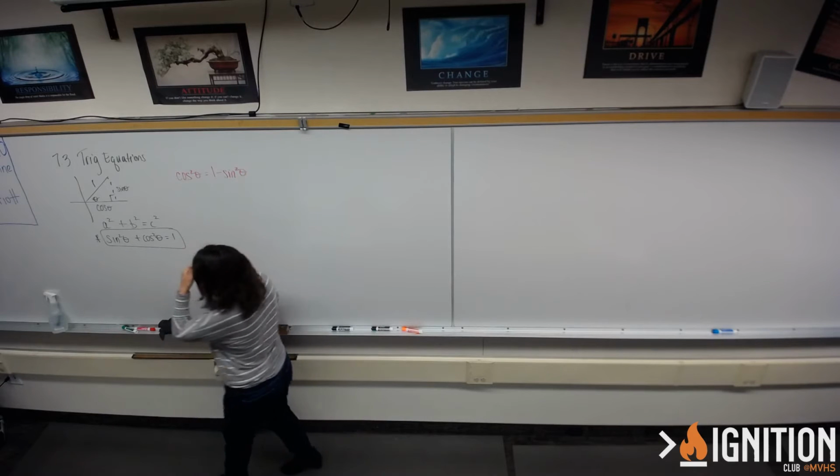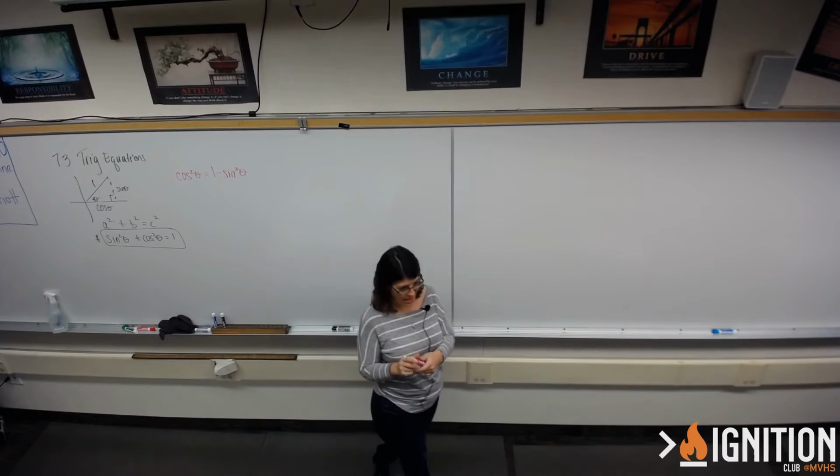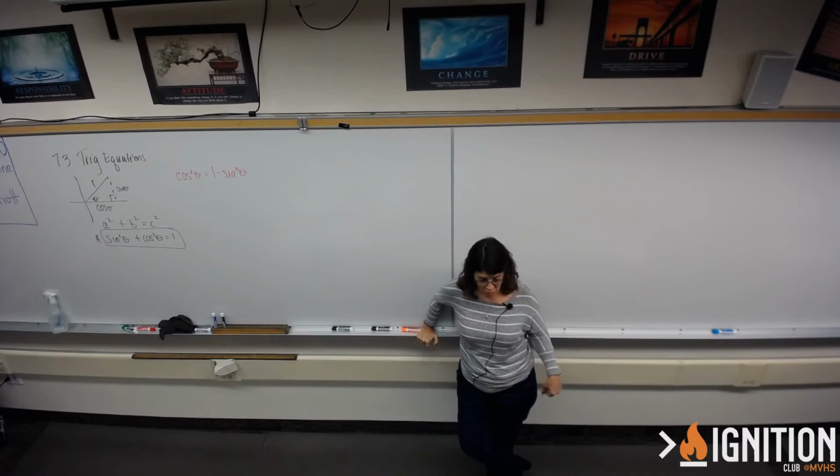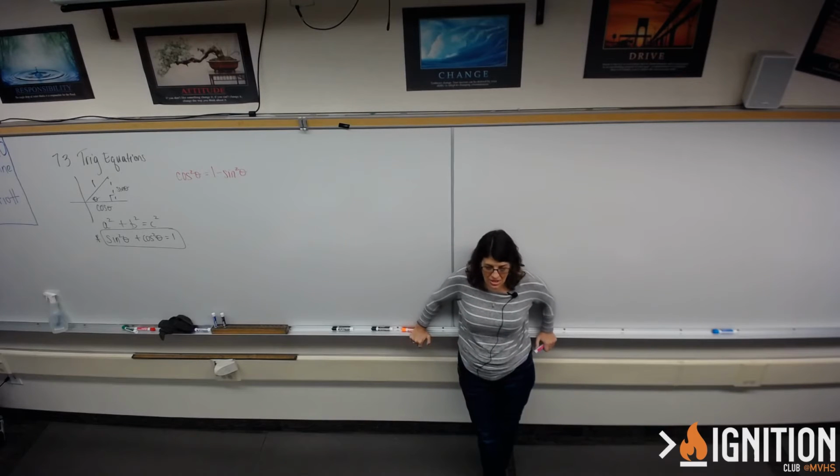But the more important part comes next. That can be broken down. You can break that down. How do you break down 1 minus sine squared without using opposite hypotenuse and all that stuff? Yeah, JC. Difference of squares. You got it. Factor it. That is factorable. It's difference of squares. Perfect mathematical language. Thank you, JC.